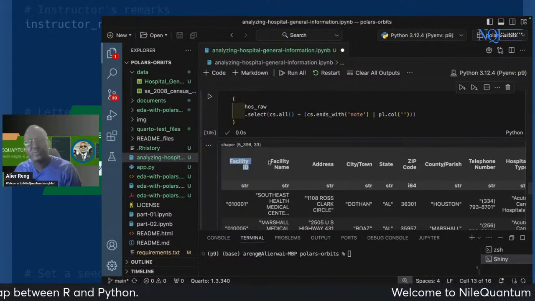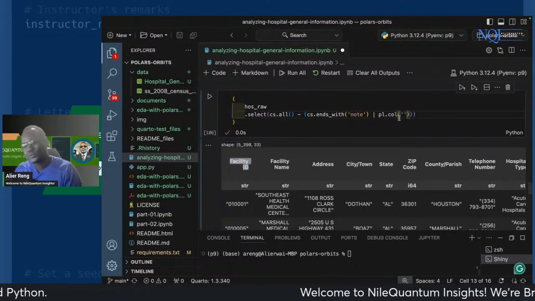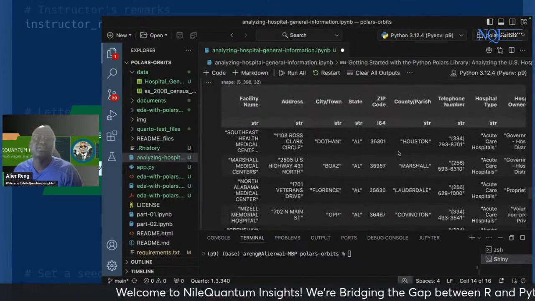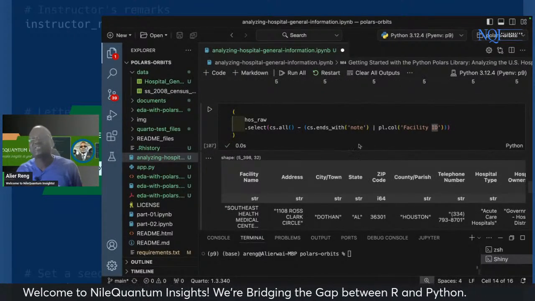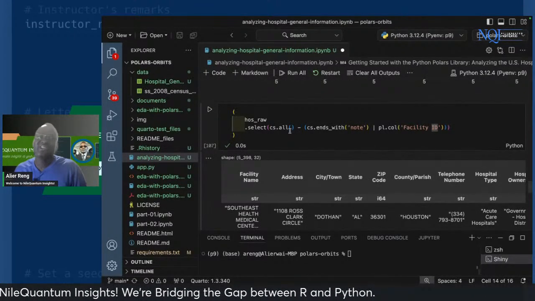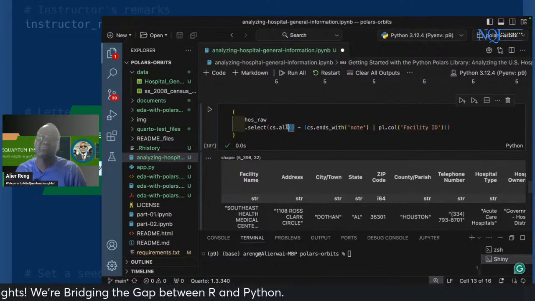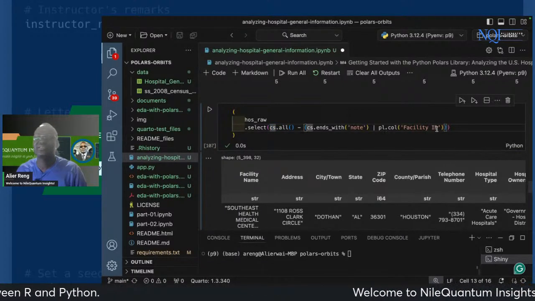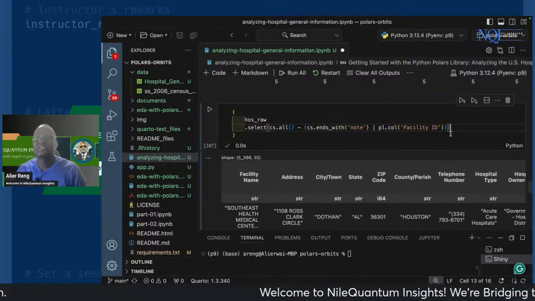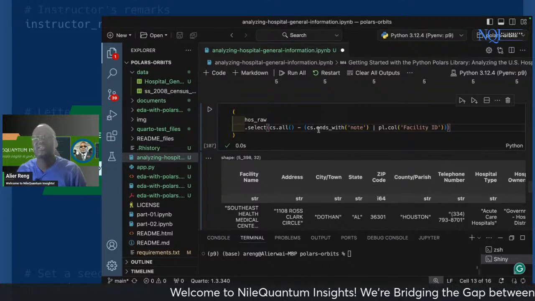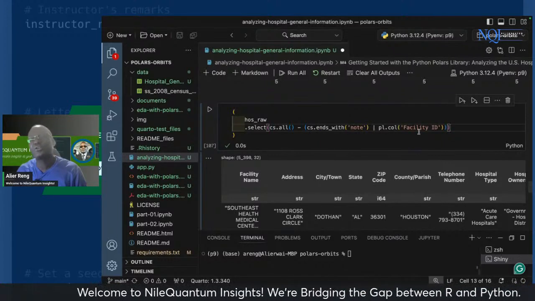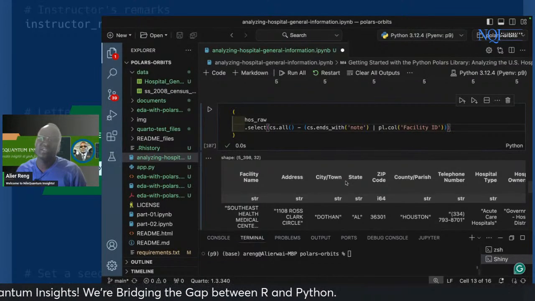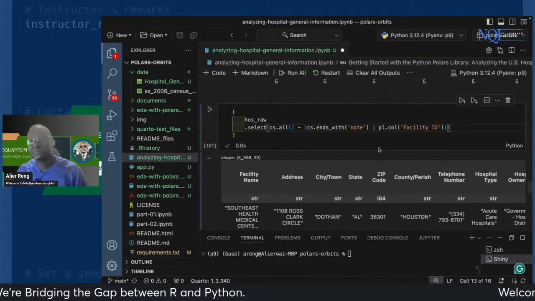So let me copy this one, and now let's remove that. Now we have removed the facility ID. What I did was just saying, okay, give me all the columns, but exclude. So I wrap this in parentheses so that I say if it ends with note or it is a facility ID. We can do that with the address and this, but this can become tedious.